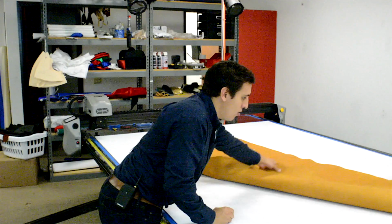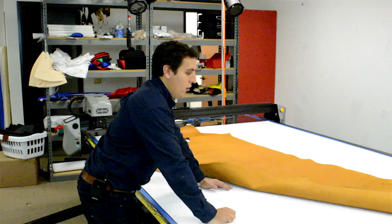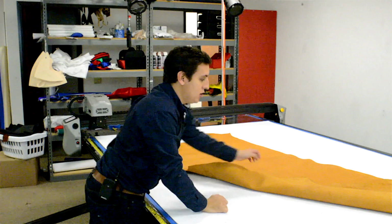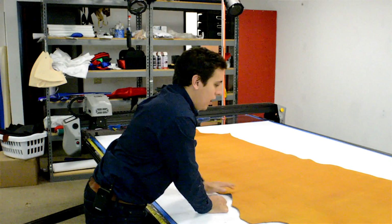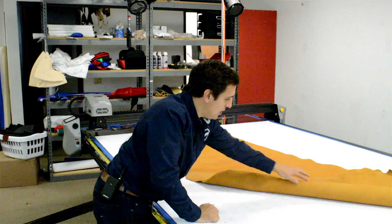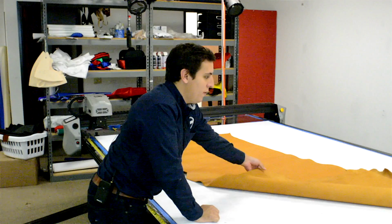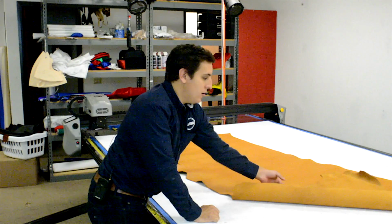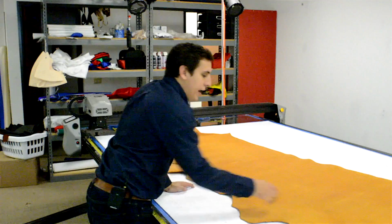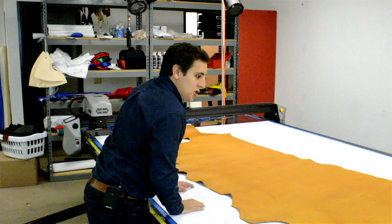We always look underneath the hide. Like for these sorts of things, this is a perfect example. There's a gash on the back side that you can't really see too well on the top. You can see that there's something going on here, but not until you turn it over will you see the actual gash going on there. So that's a structural issue, especially if you're trying to get a product that you're wanting to resell. We look for those sorts of things as well. So we'll actually mark that and go around it. We'll go around this gash here.